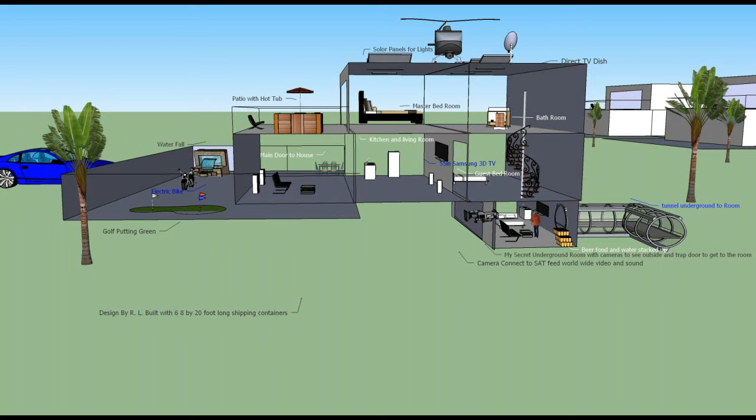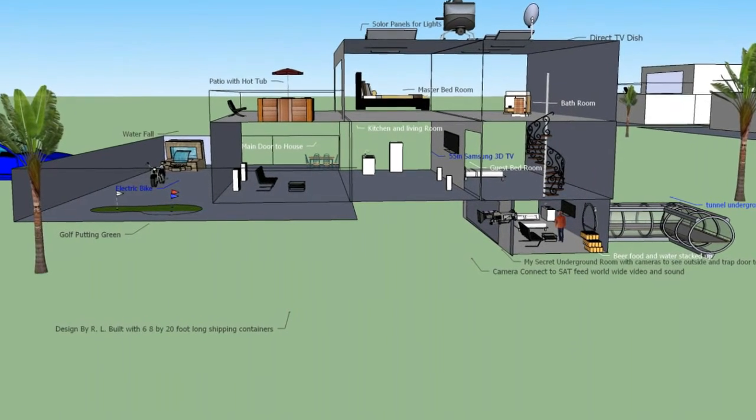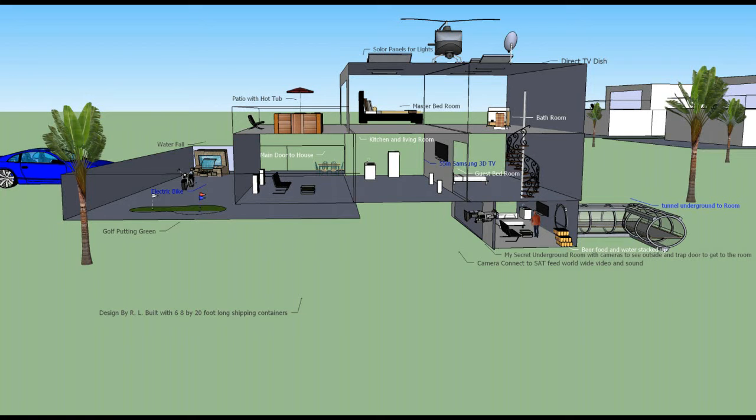Now don't tell nobody — this is the house I did with the underground bunker coming in the back and the helicopter pad on the top. And you see my blue Z out front. I got some more secret stuff, don't tell nobody. This is going to be my secret getaway. Yeah, I like that door in that crazy way.